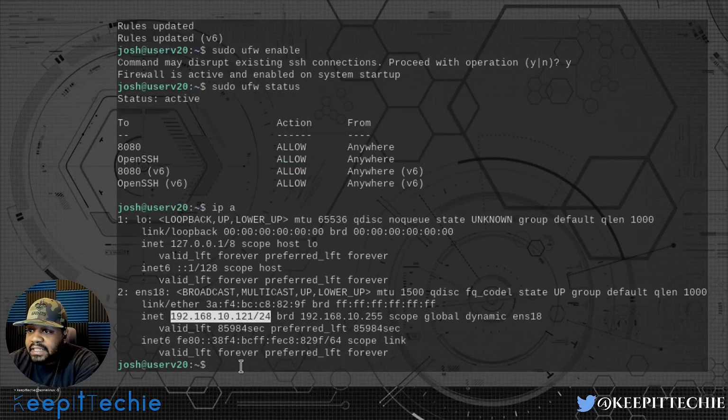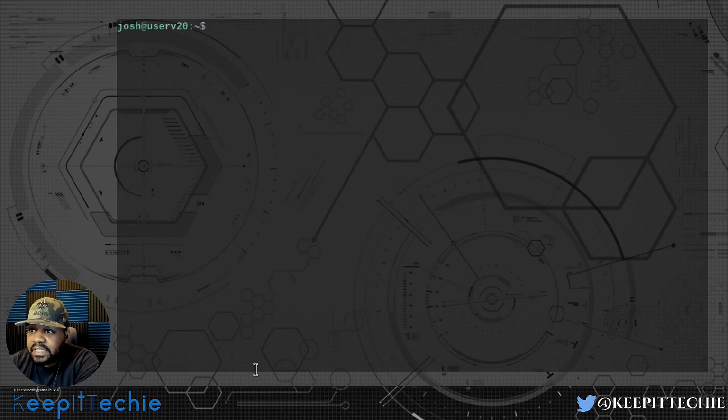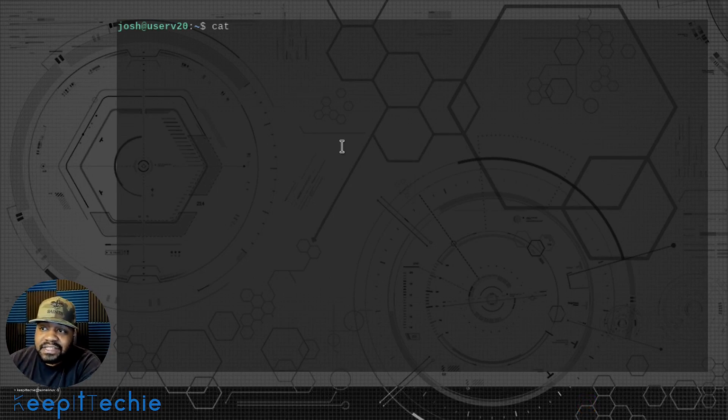Boom. And let's go down and clear the screen so we can get this thing popping. So all we had to do is use the cat command. You can use whatever you want, but I'm going to show you guys this. And it doesn't matter, this server is going to be deleted. I don't have the ports open or anything pointed to the server. It's all internal, so I don't care if you guys see the password for this server.